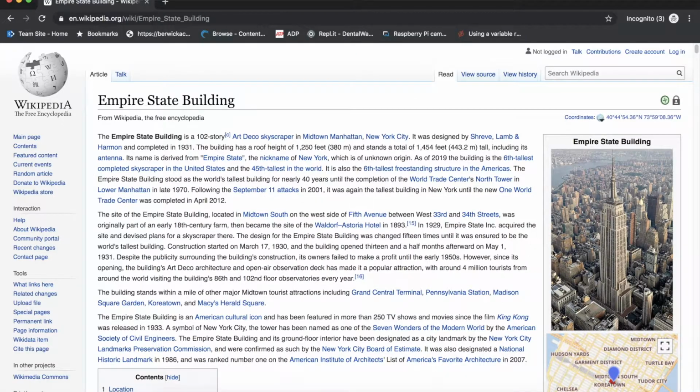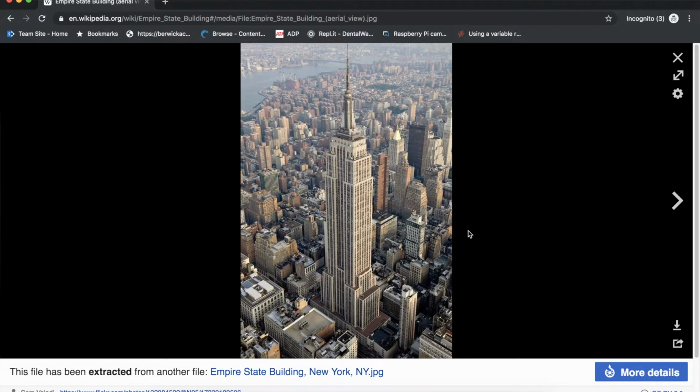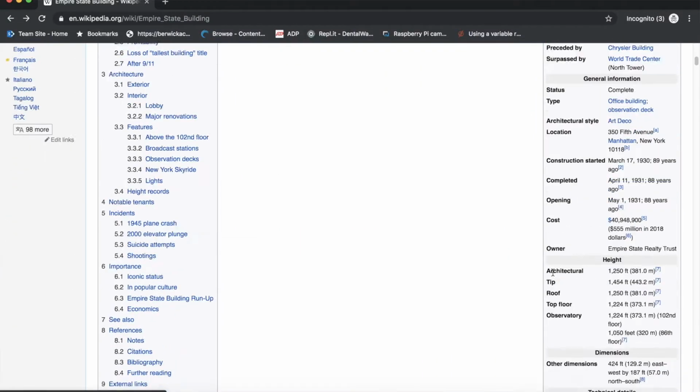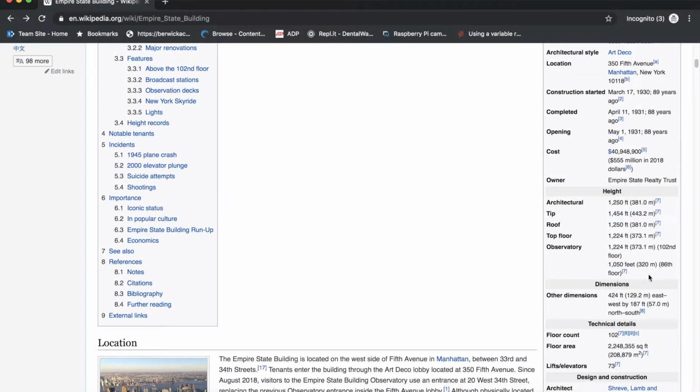Okay, this is great. We've got a bunch of information about the building, and we've got this very useful orthographic view of the building. We can see it bottom to top. We can see the base of the building, which is handy because that's usually omitted in photographs. And because we're in the Wikipedia article, if we scroll down a little bit, we can also find some information about the dimensions of the building, which might come in handy.